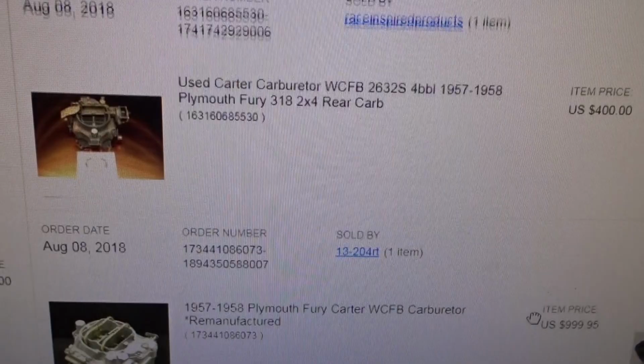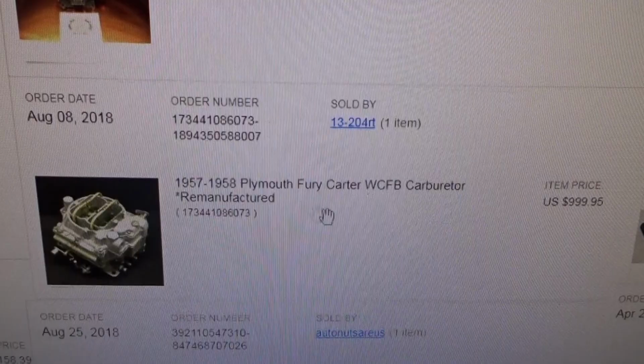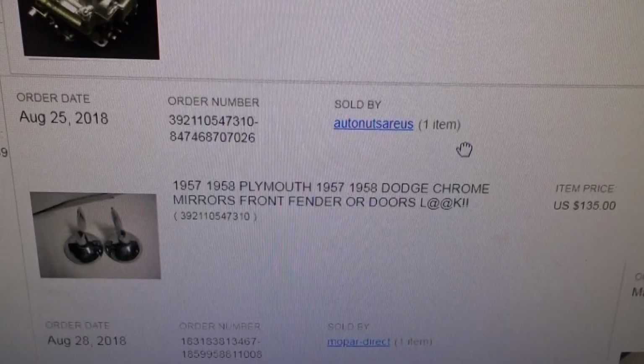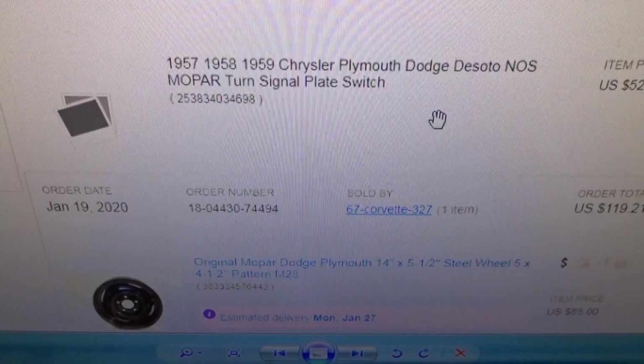I bought one for $400 and then paid, I think, another $500 to get it rebuilt, something like that. And then I bought one that was already rebuilt. These are the original carbs, not aftermarket carbs. Mirrors, windshield rubber, turn signal switch. I had to order a new one because one was destroyed.